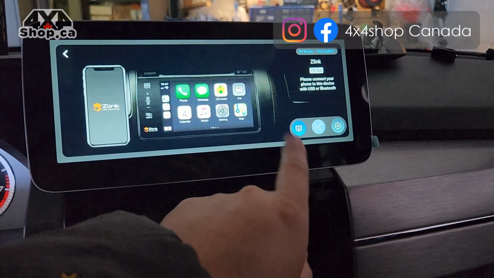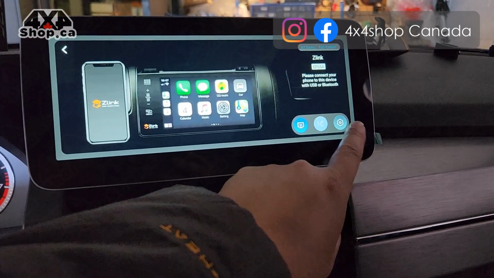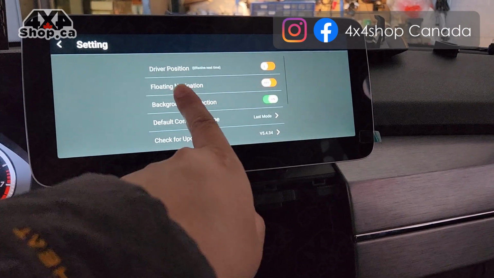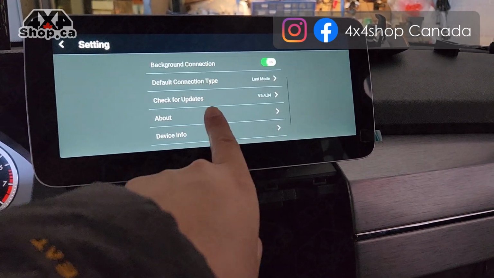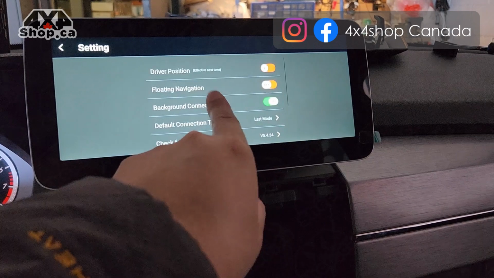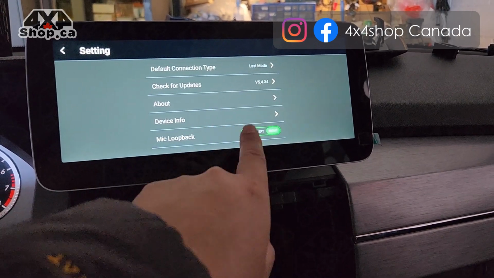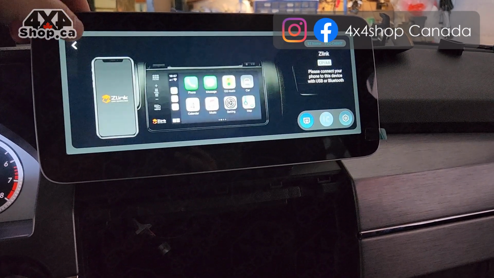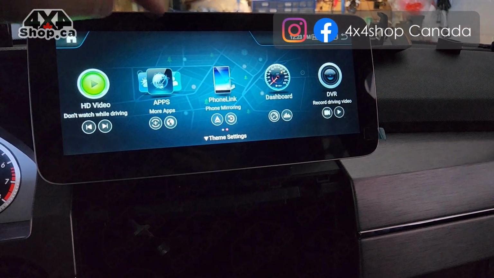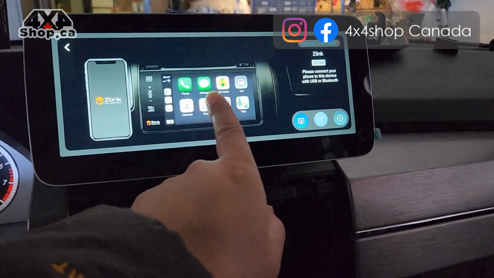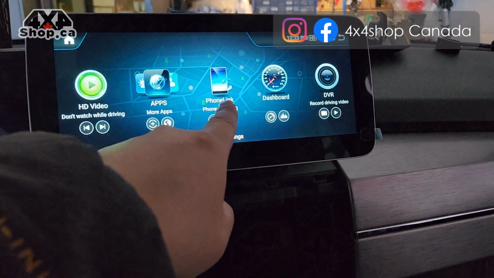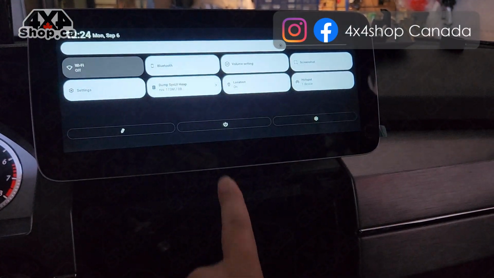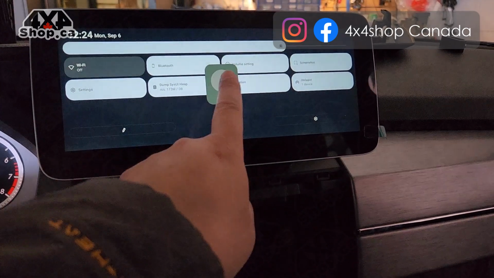Go into the Z-Link setting here, and the setting is located here. For background connections, floating navigation, all those settings are available. And the mic loopback, we default to none, and then we go back. Once you have the CarPlay installed, and once you click on the phone link, it will take you to the CarPlay apps. By scrolling down the menu one more time, there's one off button to reboot it.